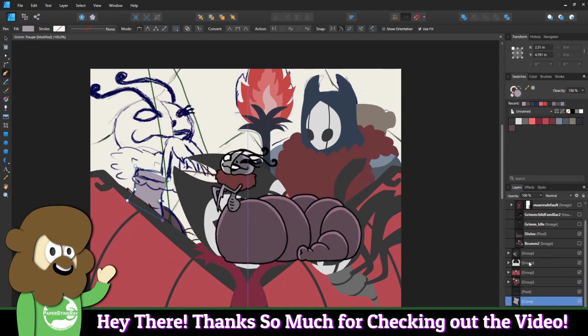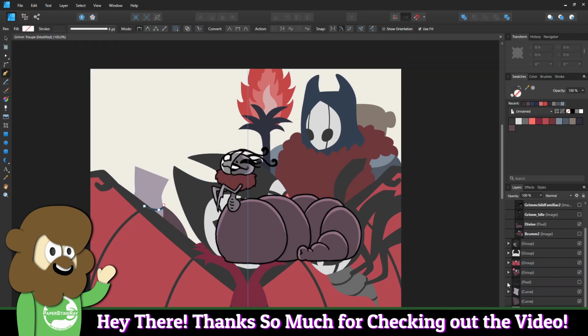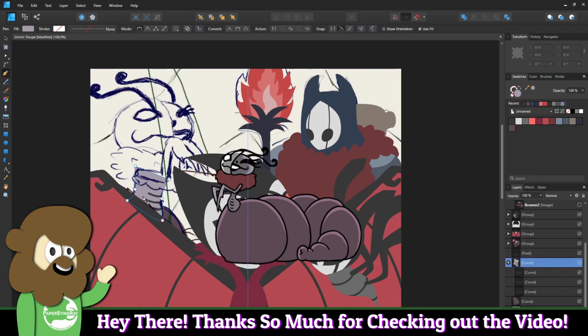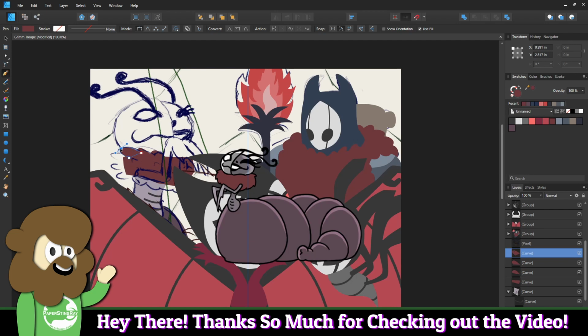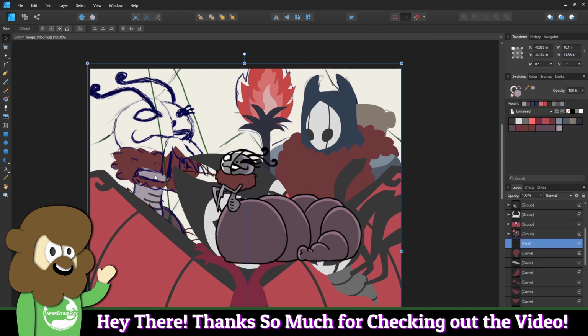And last but definitely not least, we've got Divine. She is by far and away my favorite character visually from the Grimm Troupe. I just love the little feather boa they gave her, the half mask, I love the long eyelashes that curve up over the head, and I love the much more haunted look she has on her mask versus the much friendlier look that she has on her exposed face.